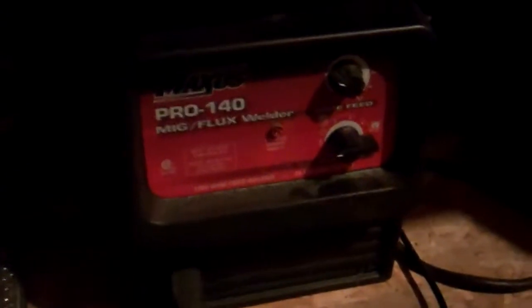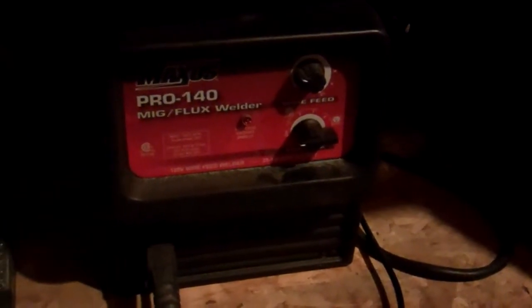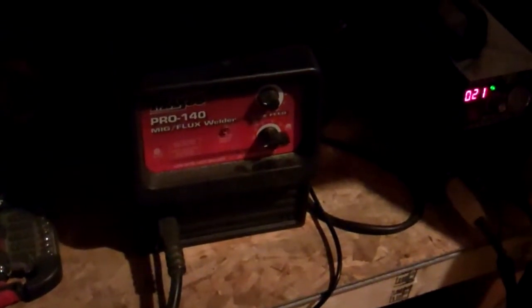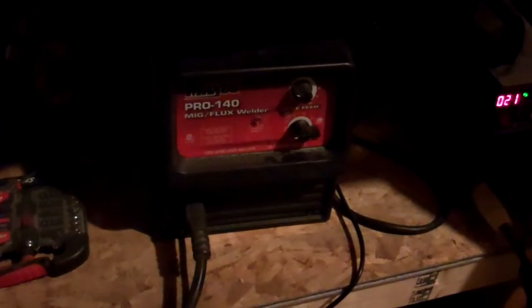I also want to comment on my little Maxxis welder. Got it at Farm and Fleet for about 400 bucks. Pretty comparable to the Hobart 140 I've been using over at my dad's. This is a Maxxis Pro 140, 140 amp obviously, and I found out Maxxis is kind of the heavy duty version of a Campbell Hausfeld. So if you're in a bind and need to buy this, give it a try. I guarantee you'll be as happy with it as you are with the Hobart 140.